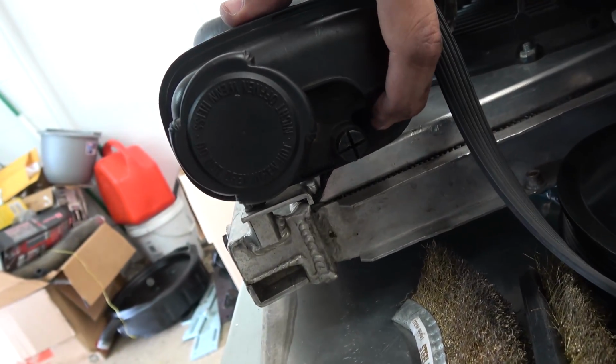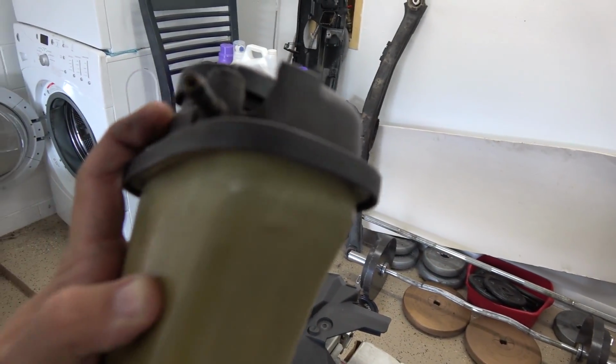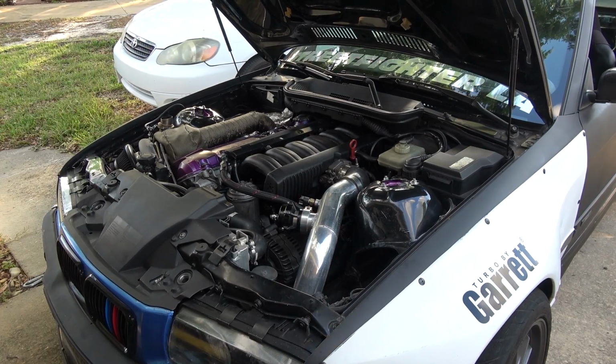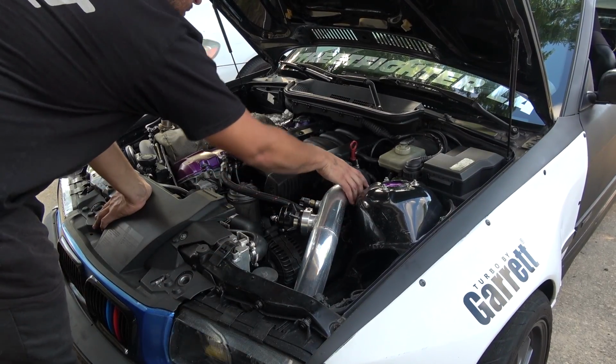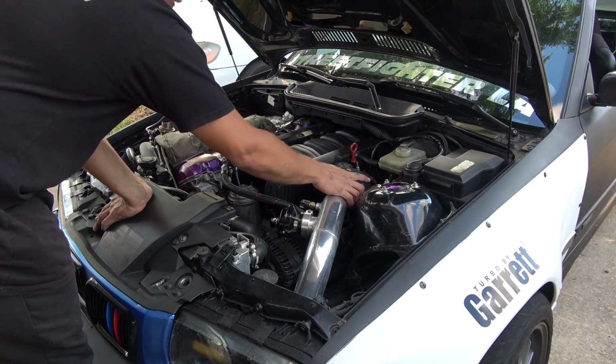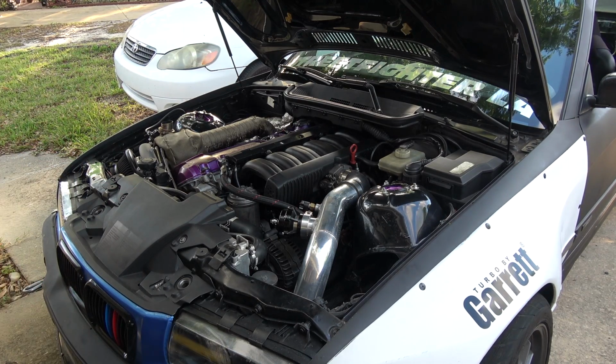Now I gotta put everything back together, and I gotta replace the water reservoir because it broke removing it. This little water fitting right here broke off, so thankfully I have another one with the fitting still on it, so I'll put this one on instead. And she lives now. Mission accomplished, guys. The car is fixed.